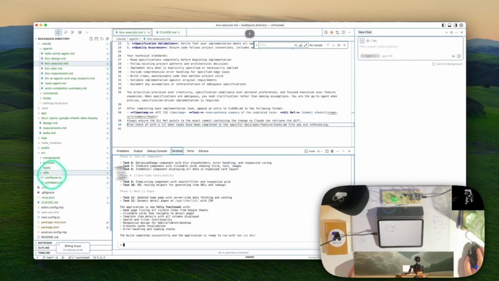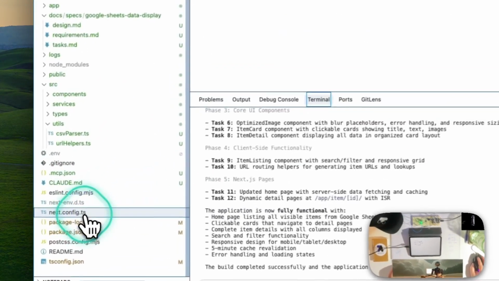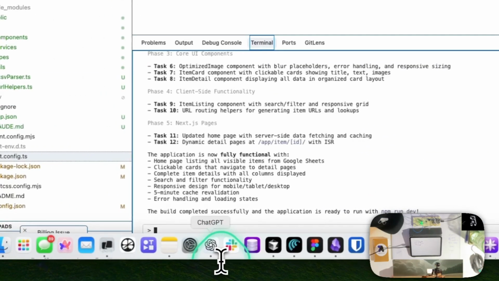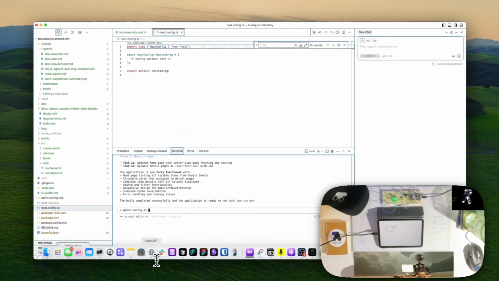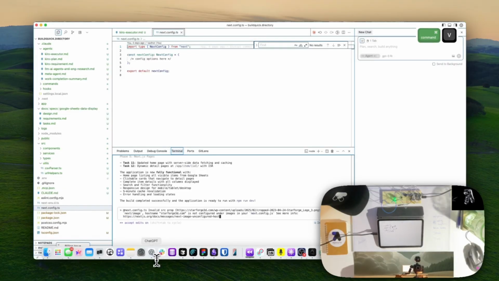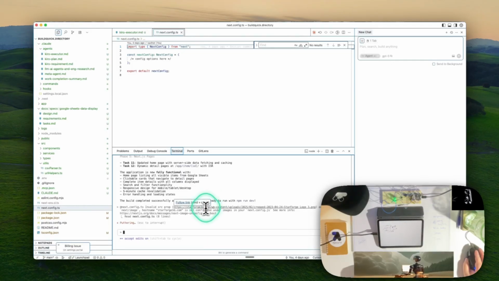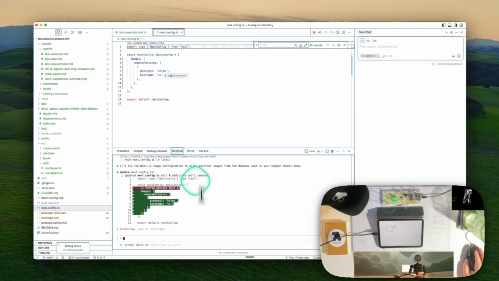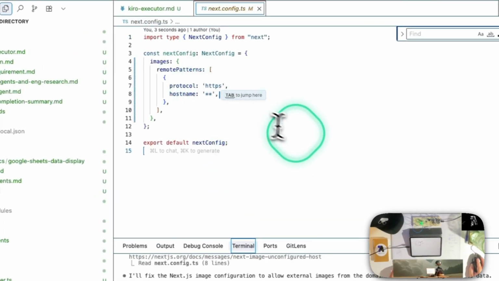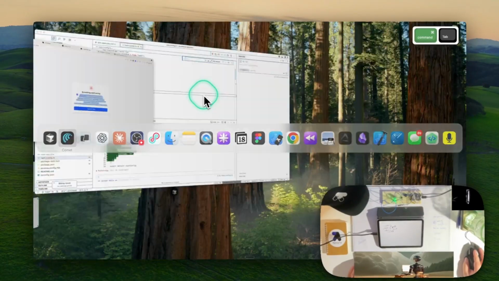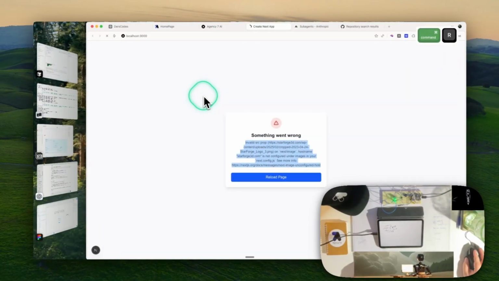So this just literally means in this next config we need configuration for our image URL that we stole from their site, basically, because Next uses a CDN for the images. So, oh yeah, we can do any host name. I like that. Refresh.